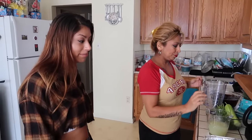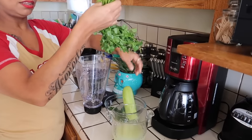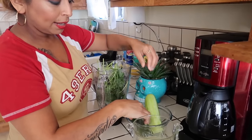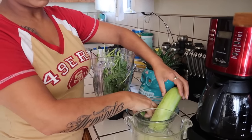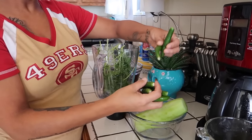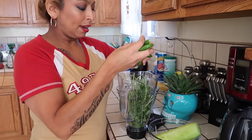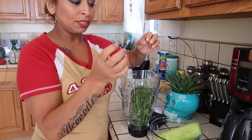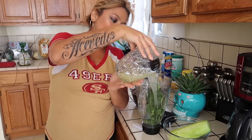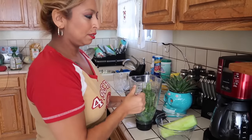So what we're gonna do is we're gonna add the cilantro. And it's just one little bunch of cilantro. And you don't have to worry about the ends. Like, you just put everything together. And like I said, chile is always at your preference of spiciness. So if you like it super spicy, then add a little bit more. Serrano is, for me, much better because it's more spicy. So I'm gonna add about 5 chile serrano, and I'm gonna add all this lime juice to the cilantro and the chile. We're gonna blend this.